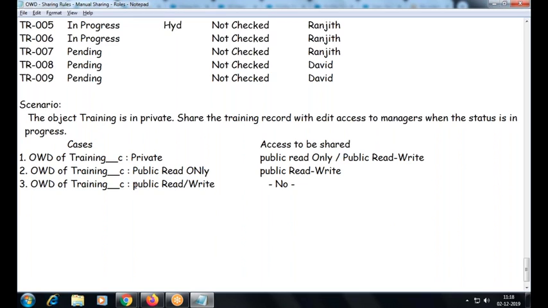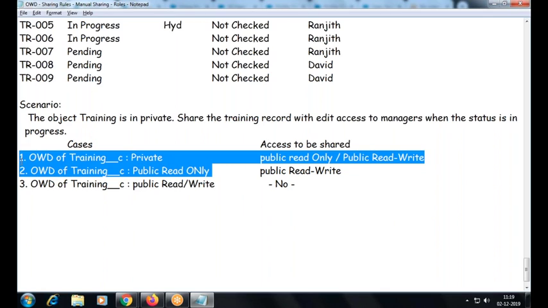A model is public read write. The interviewer puts that question. My account model is on public read write. I have some group of managers who need the accounts which belong to the finance industry. They are financial related managers. They like to edit the data. There is no point of sharing, right? Because the model is already public read write. You'll go for sharing the record to others only when you're not able to get any access on that record, then I will share my record to you.